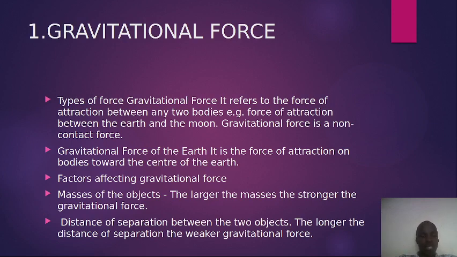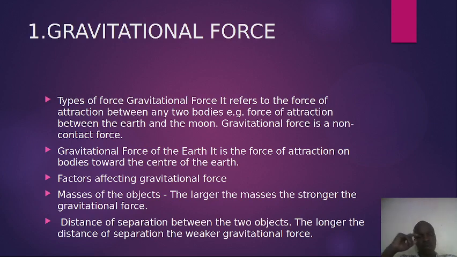There are two factors: the mass of the object and the distance of separation between the two objects. Mass of the object: the larger the mass, the stronger the gravitational force. In our case, we can say that the mass of an object is directly proportional to the gravitational force; the higher the mass, the higher the gravitational force. For instance, take two bodies, body A and body B. Body A has 20 kg, but body B has 10 kg. When we throw them up, the higher gravitational force will occur in the body of 20 kg than the body of 10 kg.